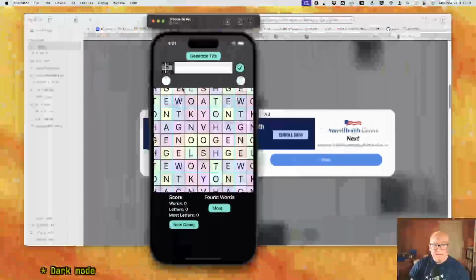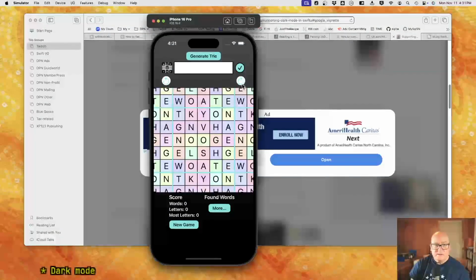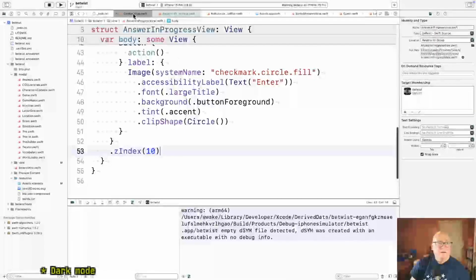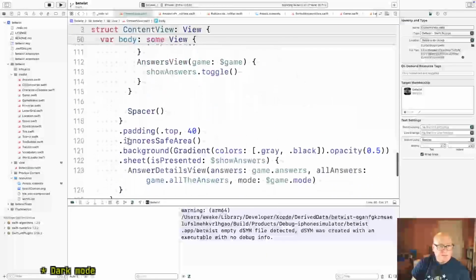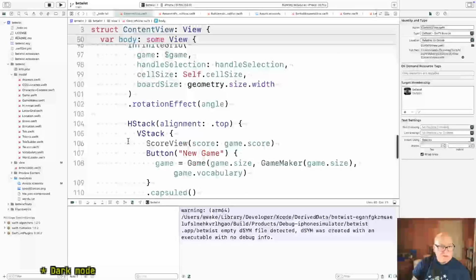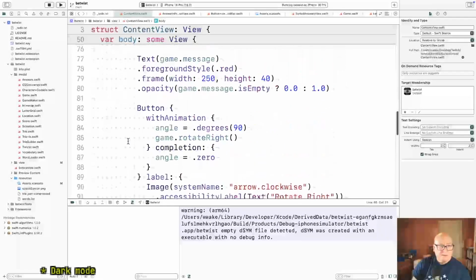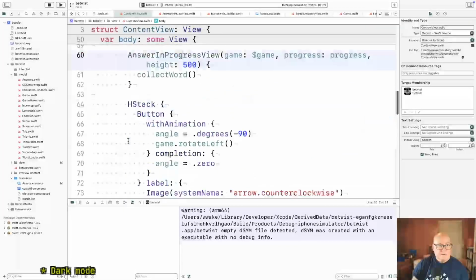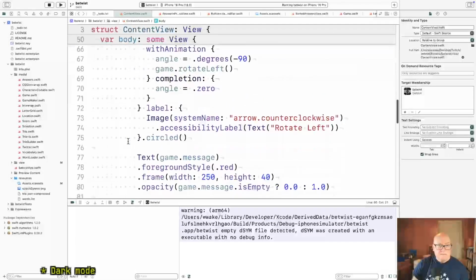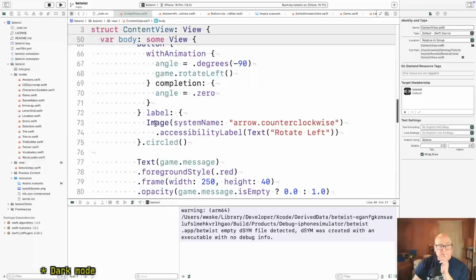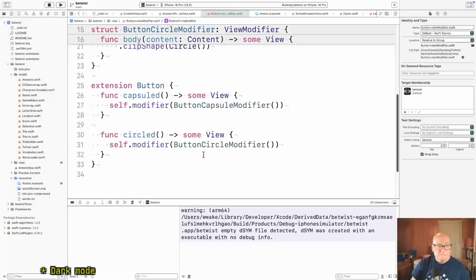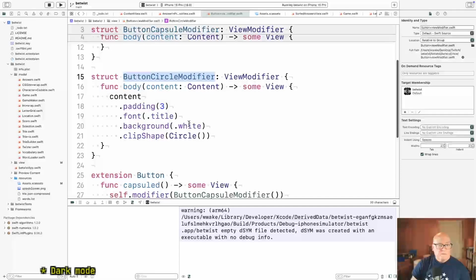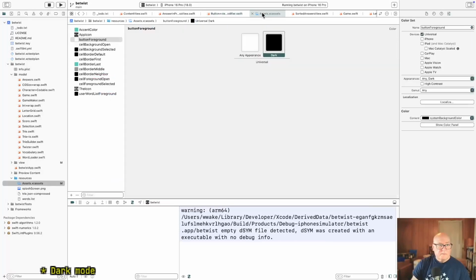I'm thinking maybe. I'm going to try these two as well. Okay. So give these guys a black background as well, wherever they are. Where's my rotate? Circled. And background is button foreground.